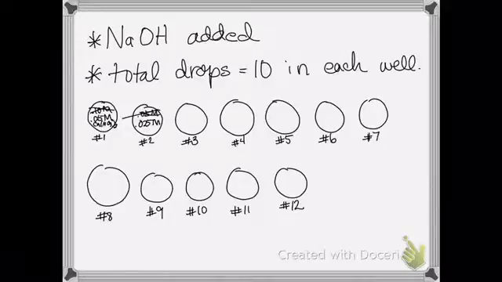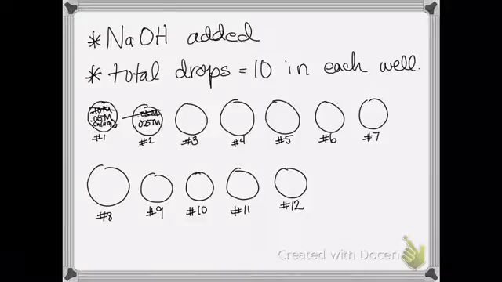Eventually, with the addition of the NaOH, you're going to want to mix each of these well plates very thoroughly, so timing is of the essence. You're going to want to mix all of these very thoroughly and then wait at least 4 minutes before you try to determine if there's precipitate inside. You're really going to want to make sure that you look very carefully. So if you want to, you can slip a dark sheet of paper underneath to try to find the white precipitate. I believe that calcium hydroxide is white. So a dark sheet of paper underneath might help.